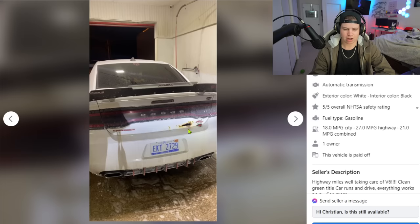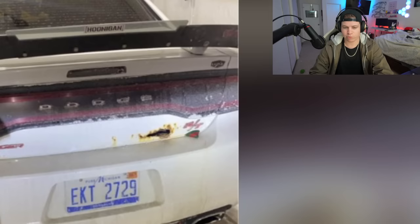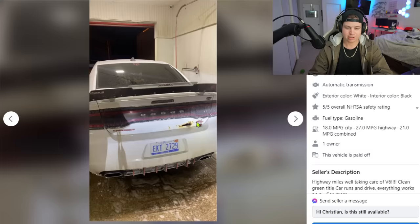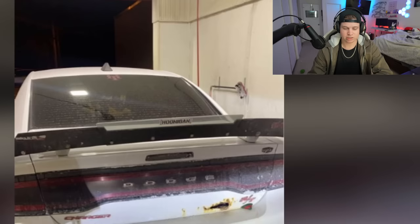Look at that diffuser — all that air escaping from underneath there, and it's so small. And is that rust on the trunk? The back can't look worse than the front, but here we are. That tramp stamp looks disgusting — that's what we call an STD in the car scene. He's also got the worst wicker bill attached to the factory wing — that is just the dumbest thing ever.